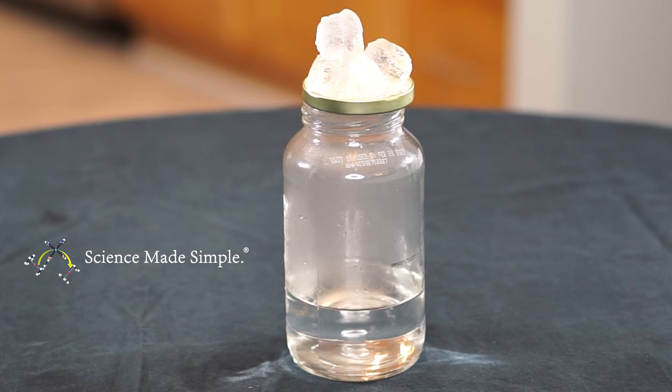If you look at the top of the inside of the glass, you'll begin to see your cloud forming. The cloud is created when water vapor from the hot water forms and rises to the top of the container. Once it reaches the cold lid at the top, it condenses.